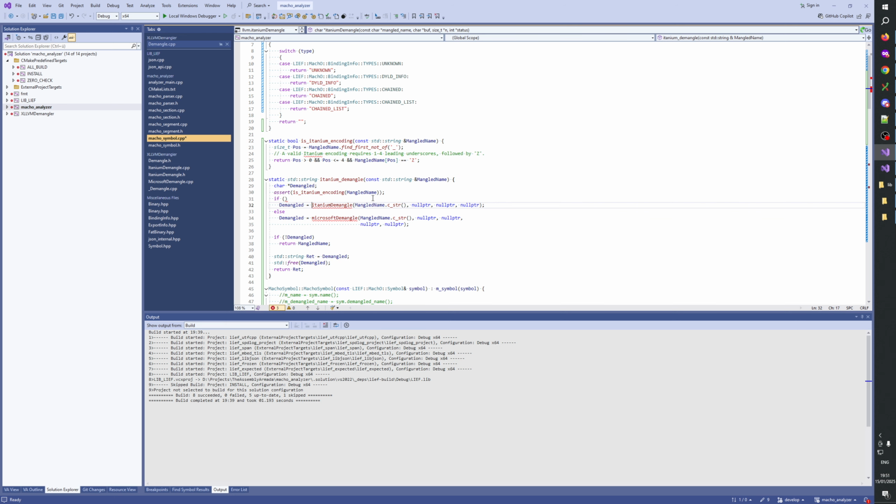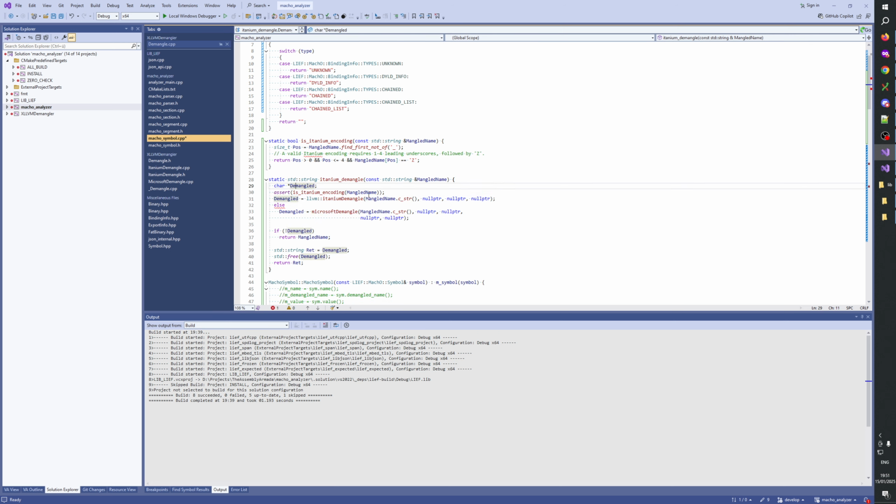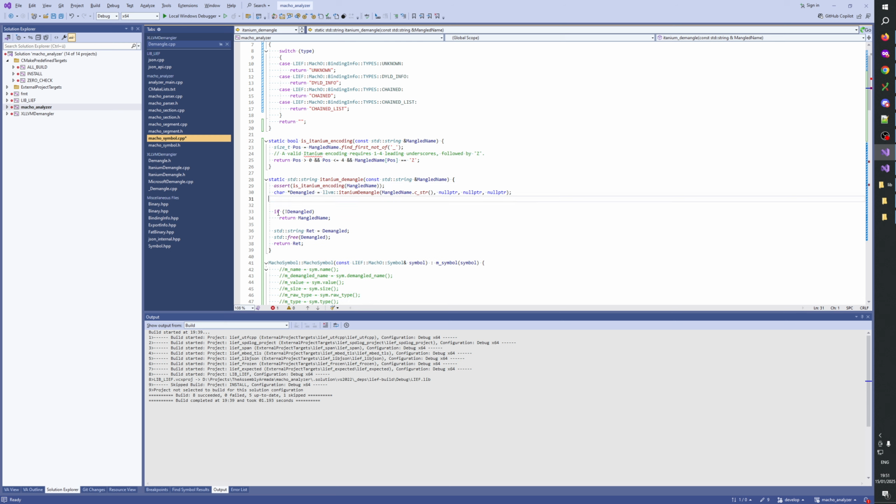And then we do LLVM Itanium Demangler. There we go. Mangled name. Let's put that here. Char. Put that there. Okay. Remove this. Boom. Demangled. Free. So it's two allocations now. Yeah, it doesn't matter. We're not so concerned about performance here.